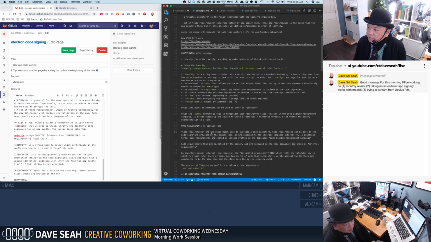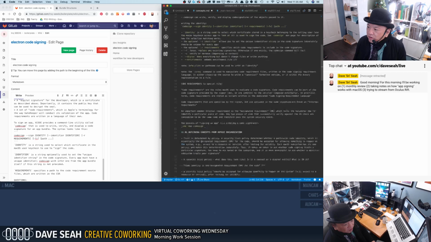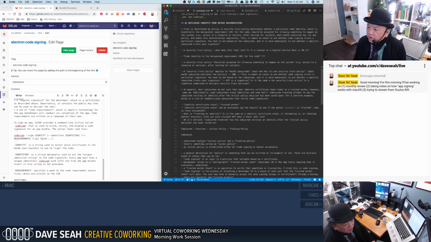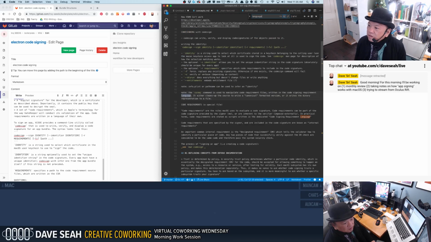Code requirements or rules that macOS uses. And there's a language for this. What was it called again? I thought I took notes on this. Code signing requirement language.